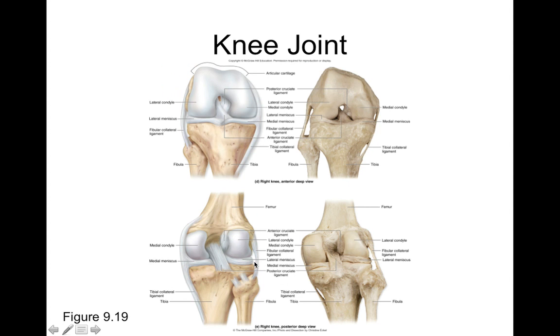And then on this next slide, we're looking deep inside the knee joint. We got the articular cartilage here on top of the bone. Here are the menisci. So this is the lateral meniscus. Here's the medial meniscus. How can we tell this is the lateral meniscus just based on the structure? Yeah, look where the fibula is at. Fibula is lateral on the leg. So if you've seen the fibula, that means that this is the lateral side. So it's the lateral meniscus. This is the medial meniscus on this side.